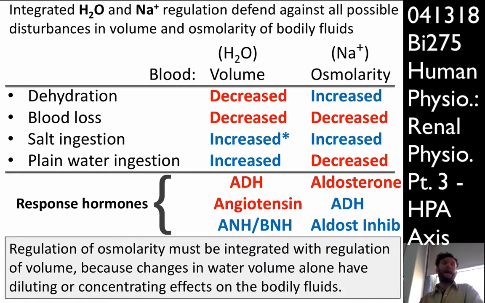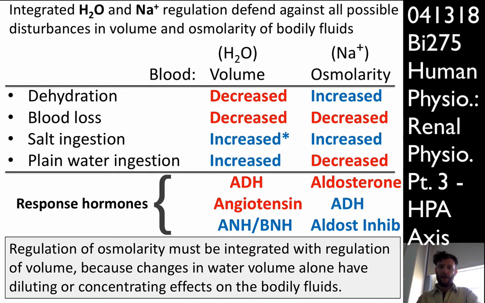So say we're dehydrated. You become dehydrated. You're going for a jog or whatever, and you have a lot of unregulated water loss through the skin, through the breath, etc. This is going to decrease the blood volume, but the blood will relatively have a higher osmolarity. Right? It's going to go up in concentration of salt.